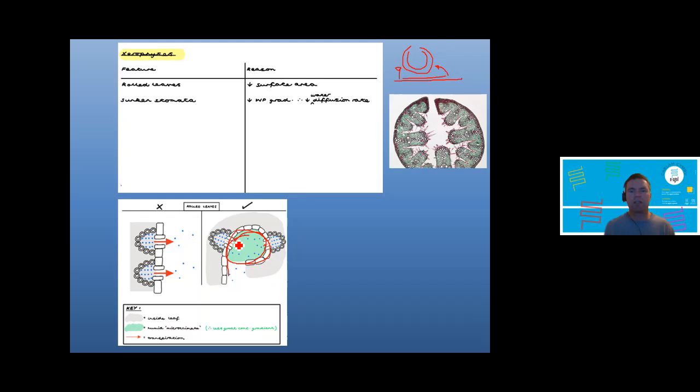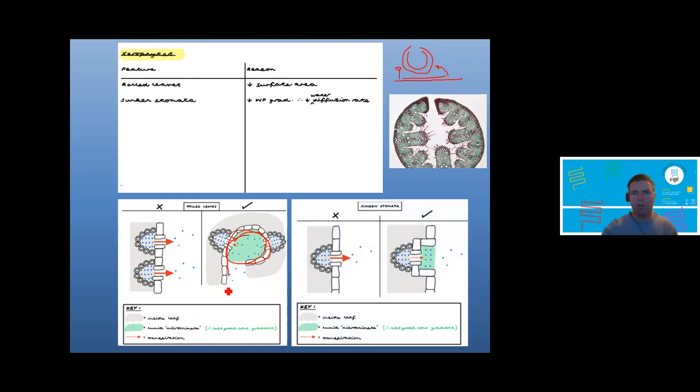They also have sunken stomata. Those stomata are lower in the leaf. So this is our normal leaf on the left-hand side here, where the stomata are. Now look what's happened here. We've got sunken stomata. They're set back from the surface. And again, what that does is it creates a humid environment in that little groove. So when wind blows across that leaf, we've got this little microclimate in here which reduces that diffusion gradient. They have hairs on their surface. Again, what that does is it traps water vapor and so reduces that water potential gradient.